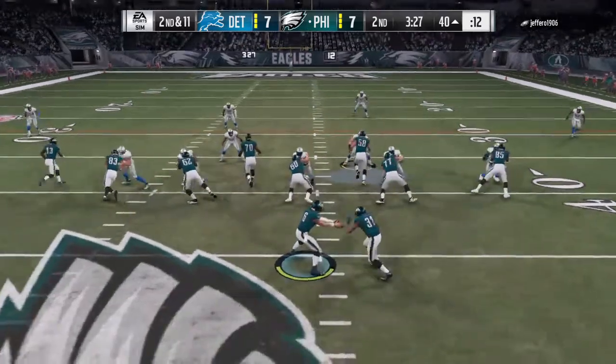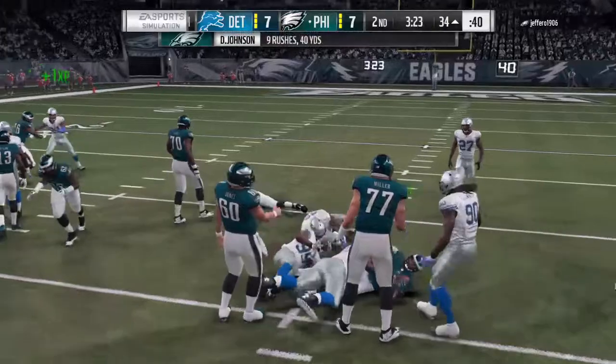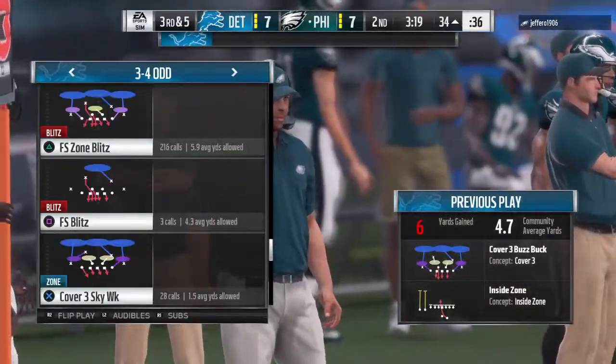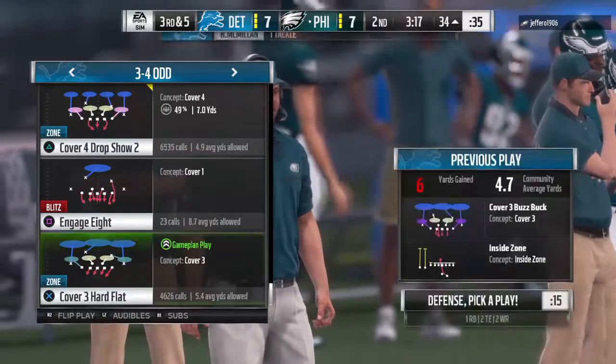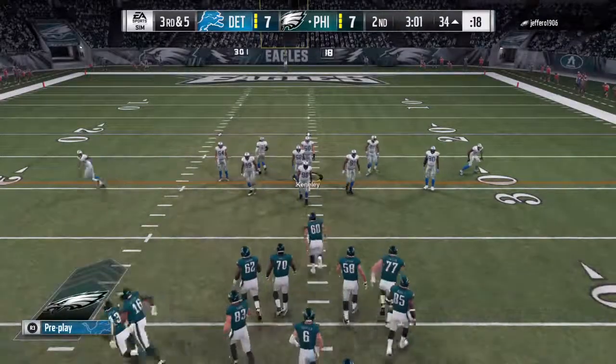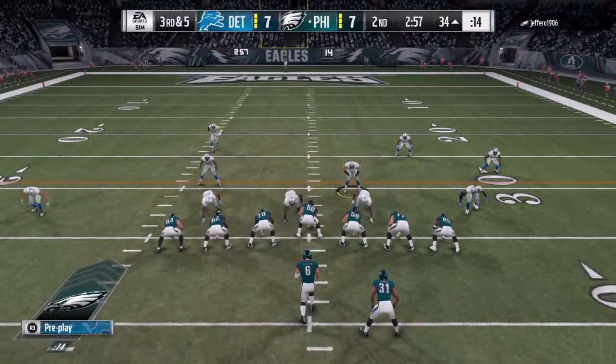Slot man moves right. They'll run it now out of the gun. He gets them a little over half of what they needed. Now they're looking at a 3rd and 5. But you got to give kudos to your offensive line and the guy carrying the ball because they were in a 2nd and long situation. It seemed pretty dire, but they brought it back to 3rd and manageable with that run.